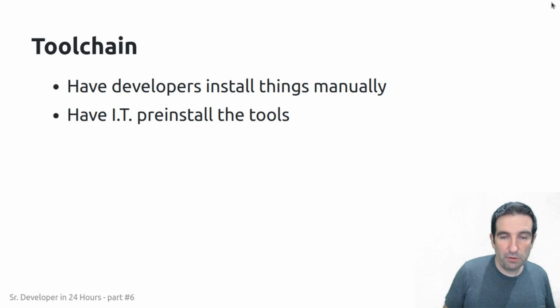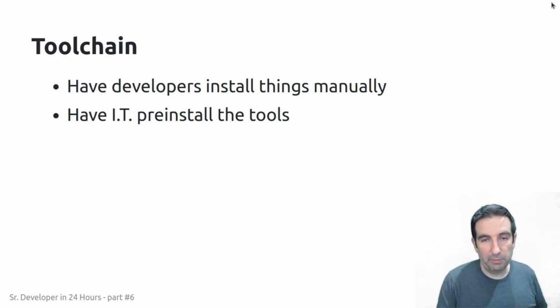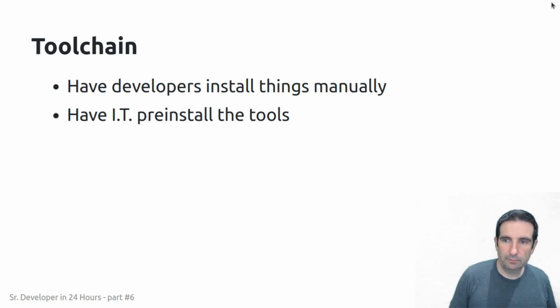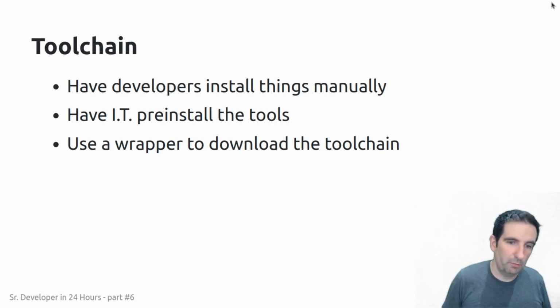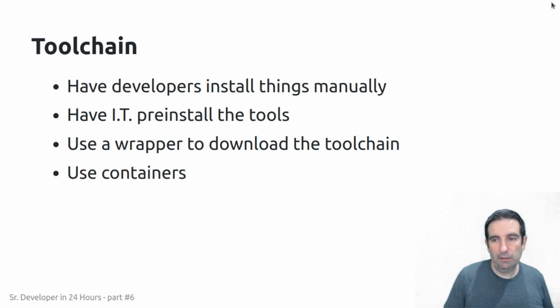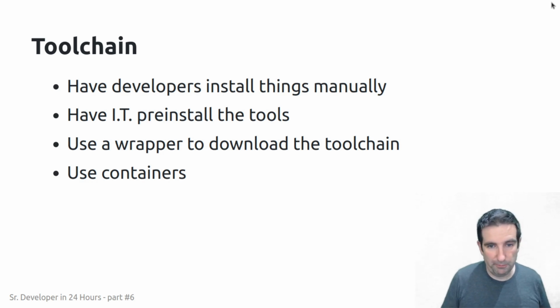If you work in a large organization, you can leverage the infrastructure your IT department has to pre-install the tools on the computers, on the laptops that your team are going to be using. So it requires a little bit of coordination with people outside of your department, but you can definitely leverage the resources of your organization to make this work. We can also use a wrapper to download part of the toolchain. We're going to go into a little bit more detail about this one soon. And finally, we can use containers. Right now, we're trying to use containers for pretty much everything. So why not use containers to distribute our toolchain to our developers? And we're going to go into a lot more detail in just a second about that one also.